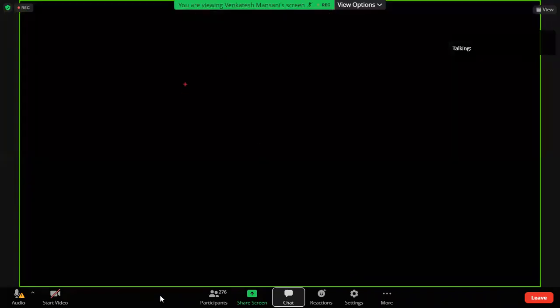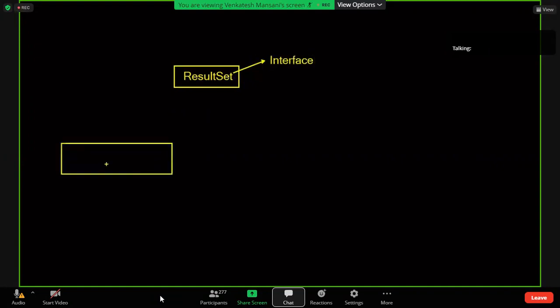See, ResultSet is an interface. Okay, it is an interface. It is implemented in OracleResultSetImpl, so this interface is inherited in this class.